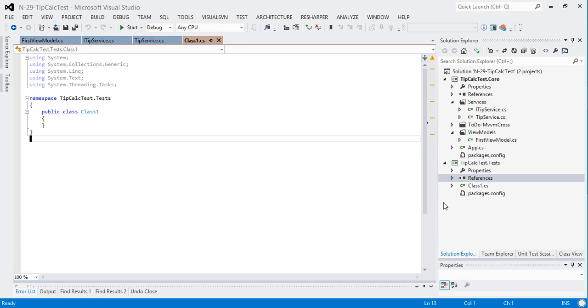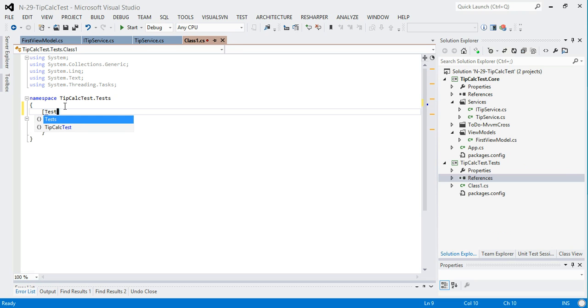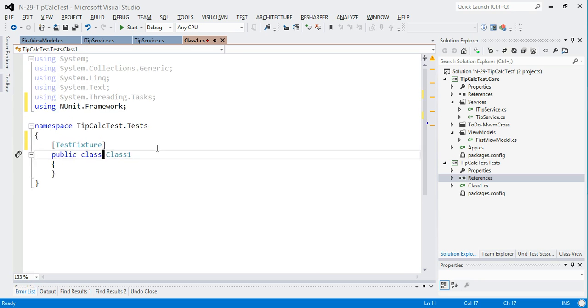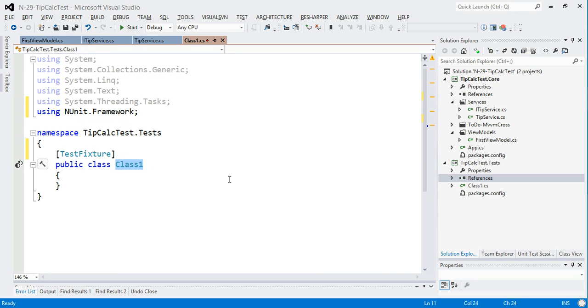What I now need to do is actually write some tests. So I'm going to do that. The first thing I'm going to do is write a test fixture. For those of you familiar with NUnit, you'll know exactly what I'm doing. For those of you who aren't, hopefully you'll get the gist of what to do. There are plenty of good tutorials around about NUnit, etc. So I'm not going to go into too much detail here. There are other places that are really good to start for these. So I'm going to create something for tip service tests to start with. So let's check our tip service works, because this is where our business logic is, and this is where we really would like to do it.